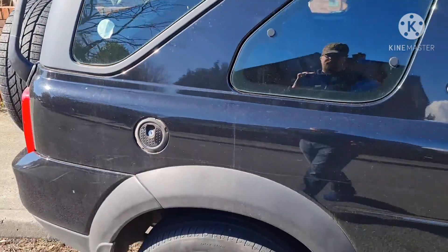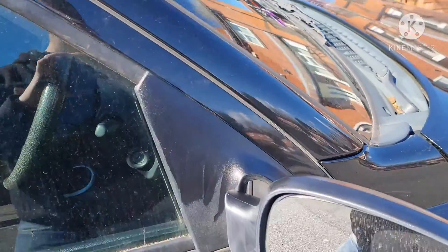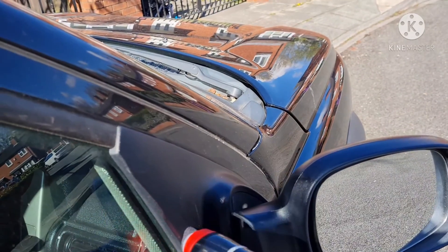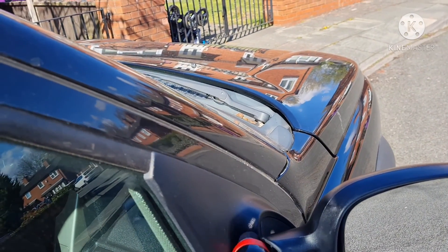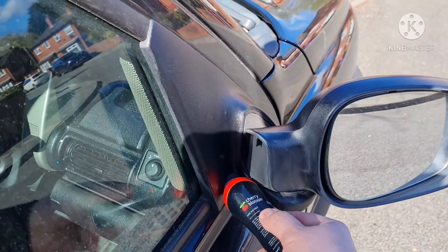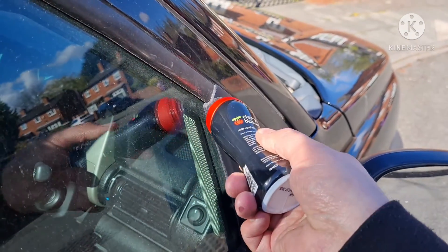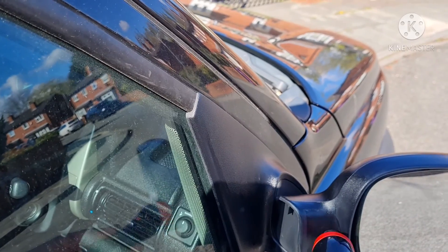Especially with me having a black vehicle, I do think that shows up even more — the fact that the plastics are a bit faded. I wish I could have had this stuff in my previous vehicle, a '94 Mitsubishi. You've seen my other videos — I always did plastics on that, well they're 26 years old. I don't think they've ever been done and they're showing their age a bit.